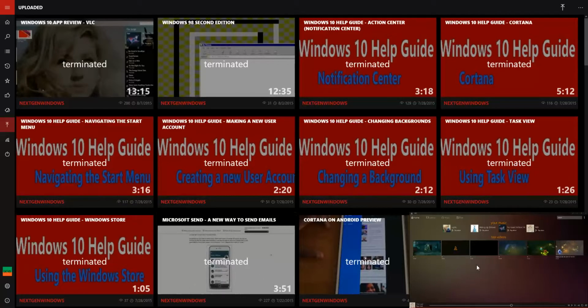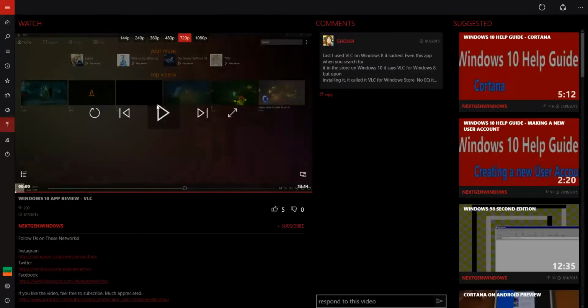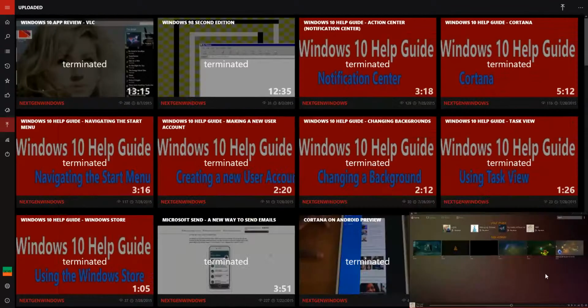screen, you can see how it looks when you start playing a video and you want to switch away by clicking back. You can see it can still play in the corner here. So if I hit play, you can see that it will play in the corner just like that. Unfortunately, it doesn't appear that you can actually pause the video right here, which is kind of odd, but you can't pause the video.